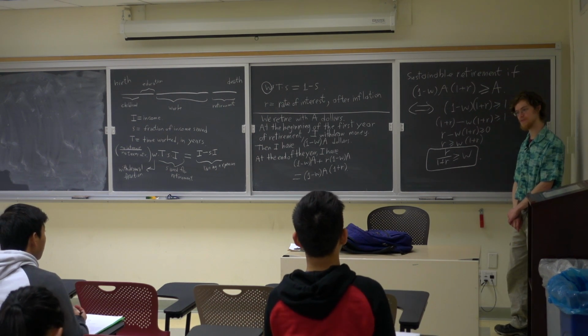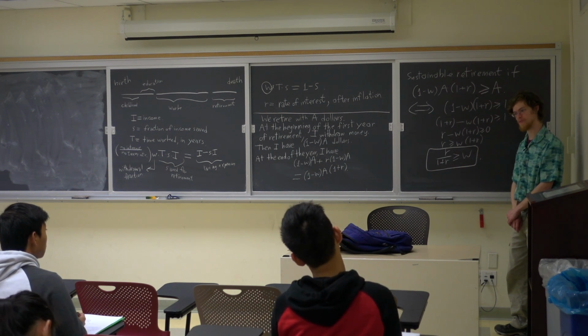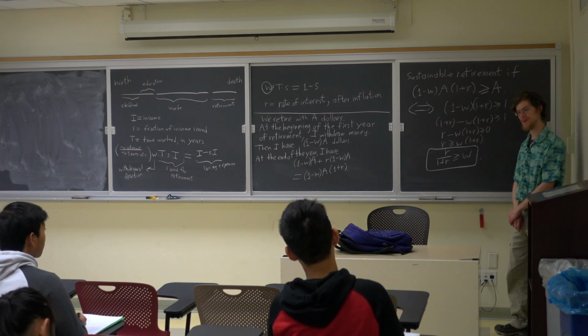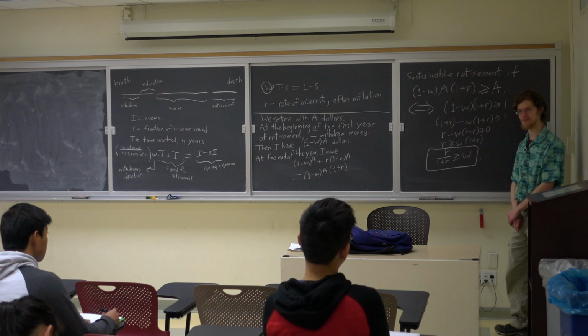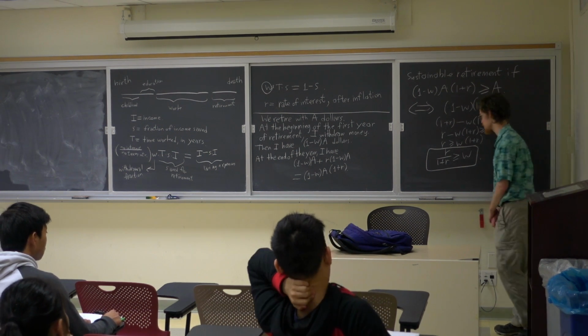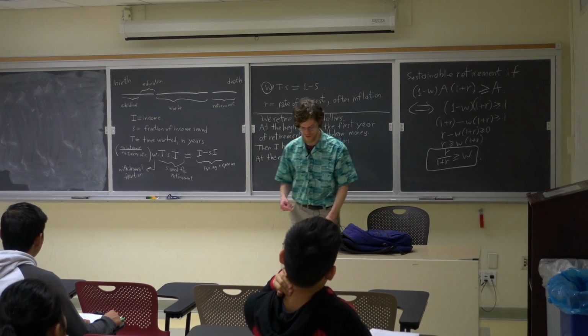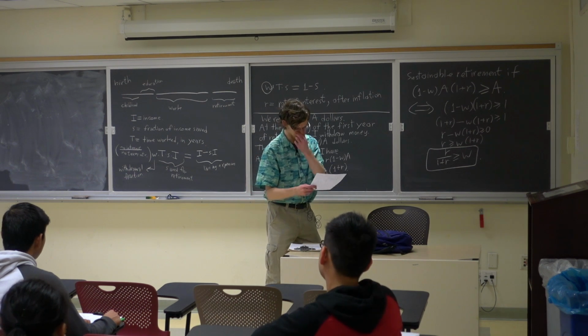So this is a very nifty discovery here. And this is the beginning of where retirement theory is developed. Once you know that under certain conditions you can safely withdraw some money and still have enough savings to go on, it means you can have a sustainable retirement. So this is a pretty important discovery. So what does this mean in practical terms?